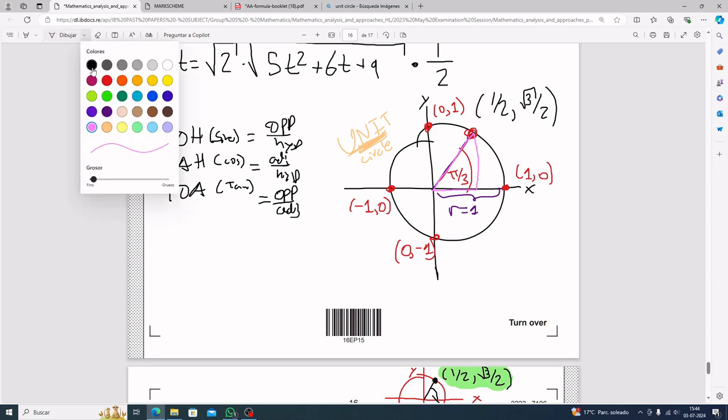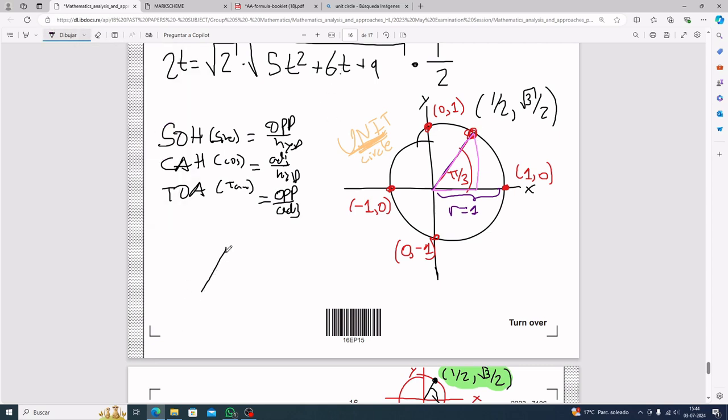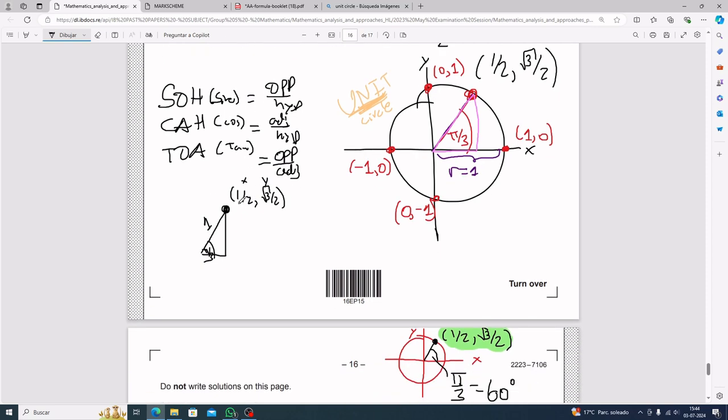So that triangle right there, because this is pi divided by 3, and you know that all of the radiuses are equal to 1, and you know that this point is (1/2, square root of 3 divided by 2). The 1/2 is your x value, and the y is square root of 3 divided by 2. And so you know that the dimensions of this triangle have a height of square root of 3 divided by 2 and the base of 1/2.